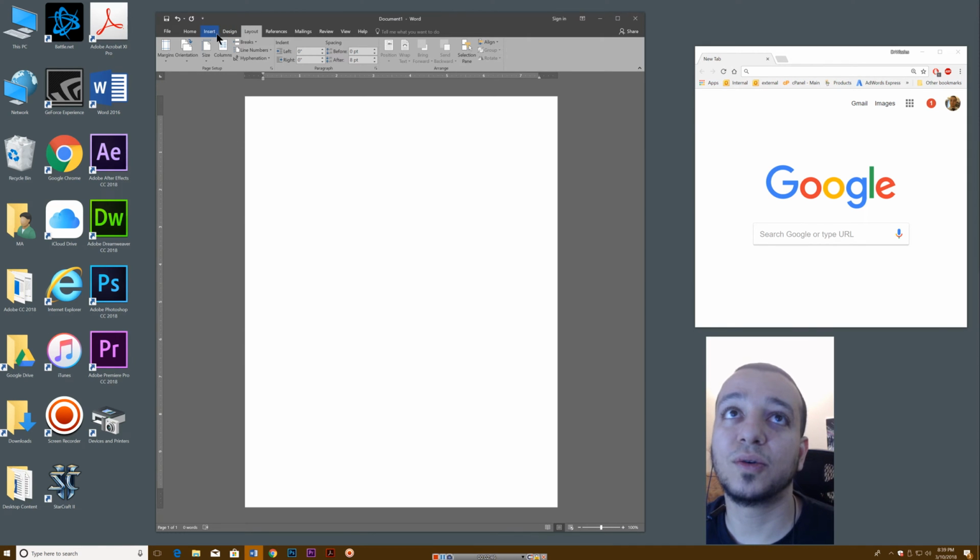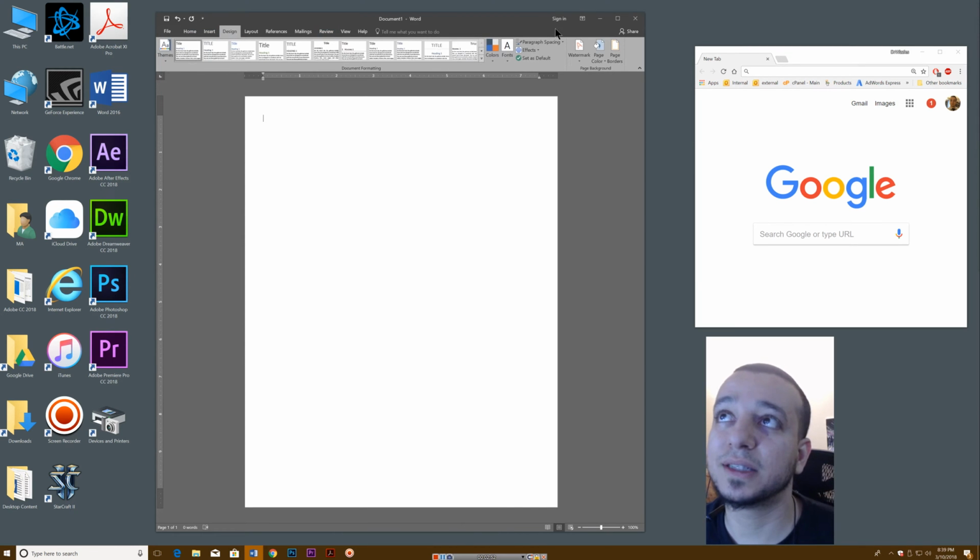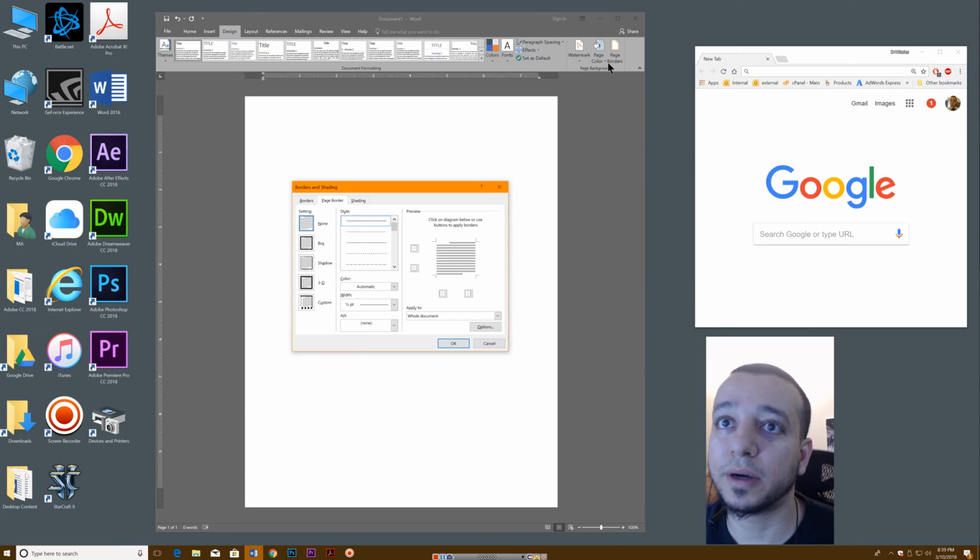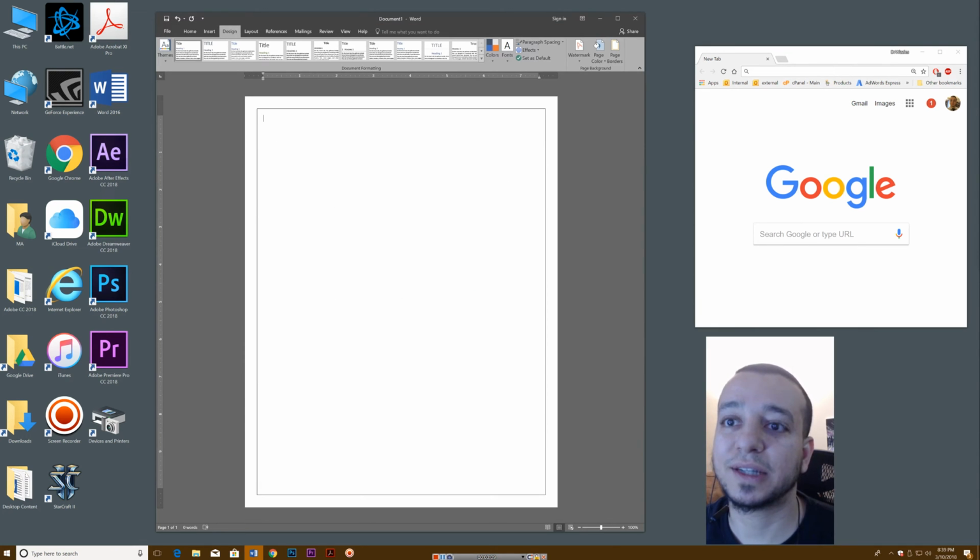We are going to also insert a border. So every flyer should have a border. It doesn't have to, but let's at least learn the skill of how to make a border, and then we can decide whether or not we want to use it. Go to design up here, and then go to page border. And you have a few choices here. You got box, shadow, 3D, and custom. I'm going to go to box and just press OK just to show you. So that's a simple border.